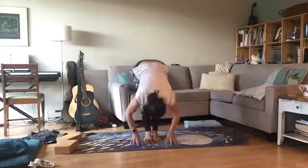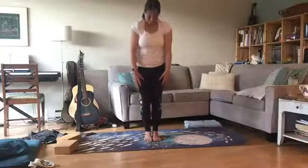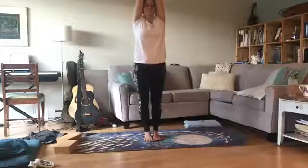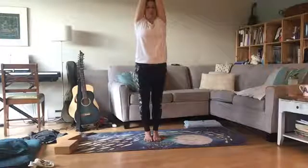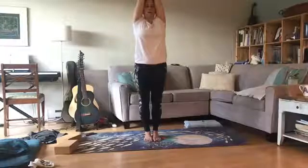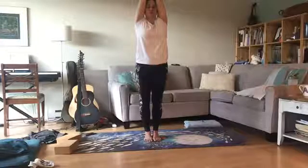And coming through center. Rolling yourself up one vertebrae at a time. Good. Hands through heart center. Bringing the fingers into temple, so interlacing the fingers with the first fingers extended. So as much as you can, the arms are coming up towards the ears. Straighten the arms. And straighten them even more. Drop the chest, the shoulder blades, the shoulders down.